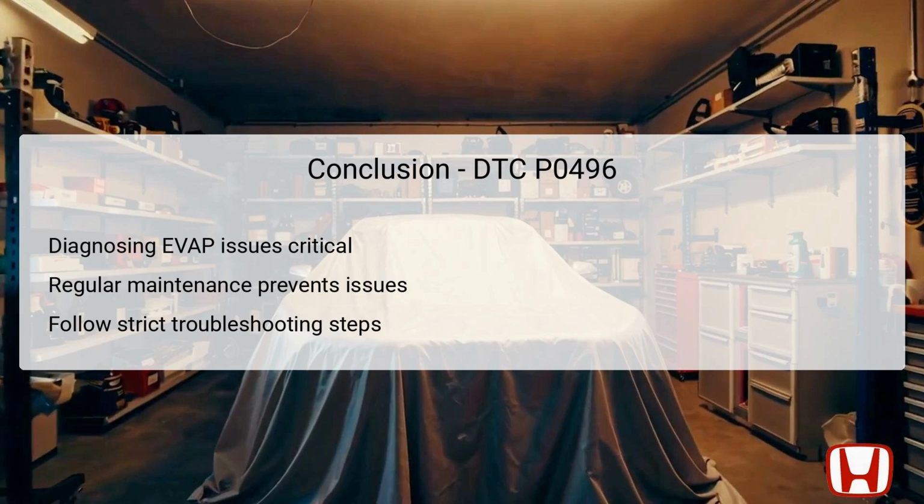Following all outlined procedures for verification and repair is critical in resolving the DTC completely, further emphasizing the importance of regular maintenance. Vehicle owners can take proactive steps to sustain the health of their evaporative emission systems, helping to avoid future complications. Staying informed on system performance and taking action at the first sign of trouble can significantly contribute to the long-term reliability of the Honda Accord within the specified model years.